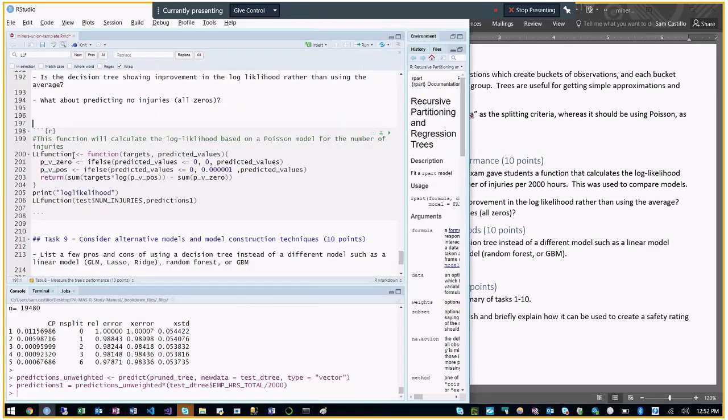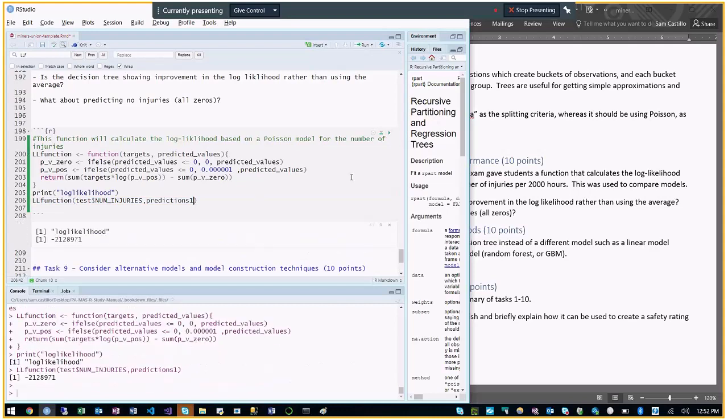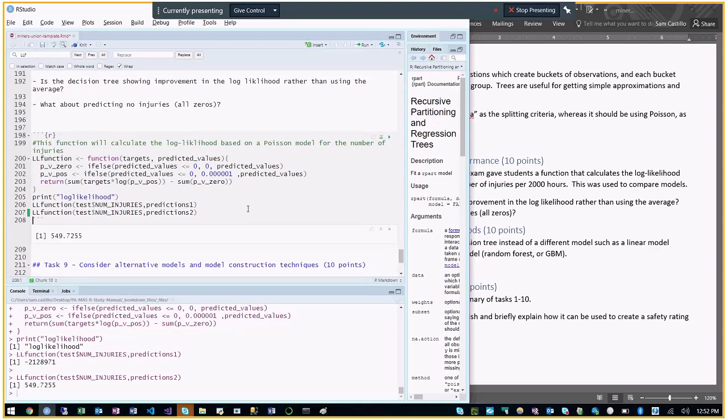Okay, so here's the function log likelihood. And here's how to calculate the log likelihood using predictions 1, the predictions from their ANOVA tree. And the log likelihood is negative, which is entirely possible. So let's calculate the likelihood for predictions 2, and that's positive.